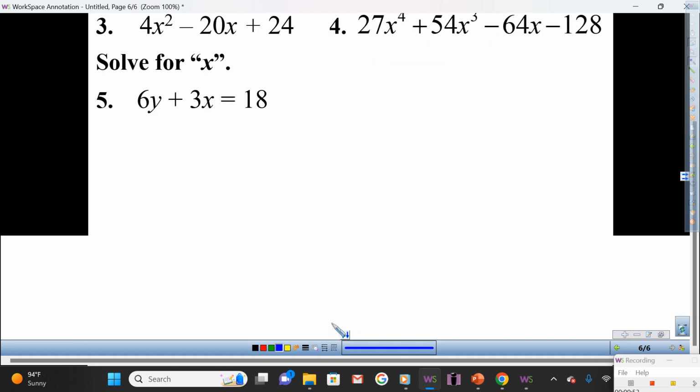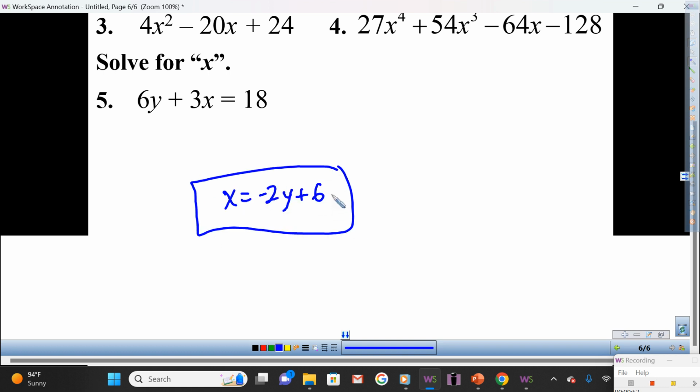All right, let's go to number 5. I'll come back to number 4. Yes, I got you. Number 5, share with your neighbor what x is. X is equal to what for number 5? Anthony will pass it to someone. All right, Anthony, pass to someone. Anthony E, what'd you get for number 5? Hands up if you got that. That is correct.